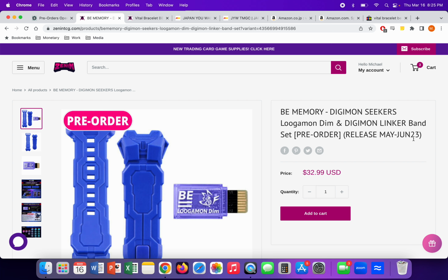But when it comes to JapanYouWant, again, I haven't pre-ordered here or from Amazon JP. It takes about 1 to 1.5 days for the item to be fulfilled, which means I believe that it's been shipped. And once it's been shipped, it takes about 3 to 4 days for it to arrive at the place of location. Pretty fast still. I'm not going to lie. It's only about 3 to maybe 4 days difference from Amazon JP. Maybe even 2 to 3 only.